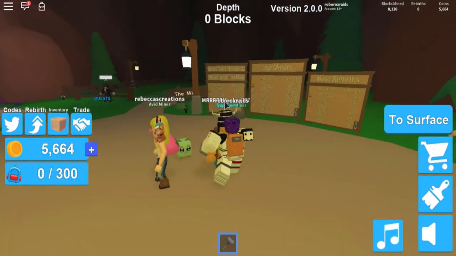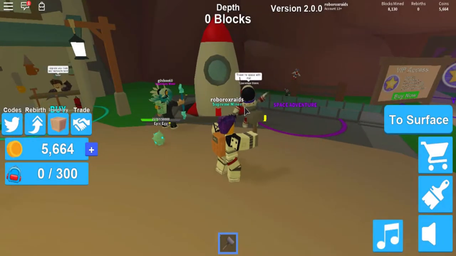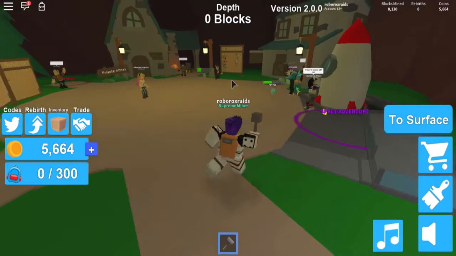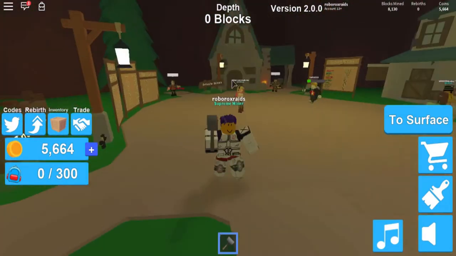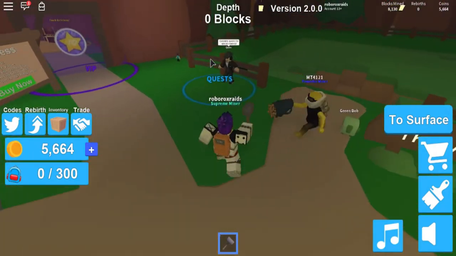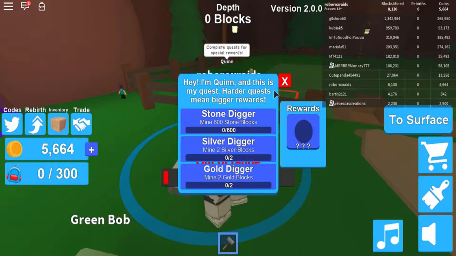So there's been new updates, which means there's pets that you can take to space when you get 500k blocks mined. There's quests and there's private mines and it's so cool, and there's pets as well. I really want a pet, guys. I don't know about you. Right, we want to see what these quests are about. Let's see what ability it gives you.